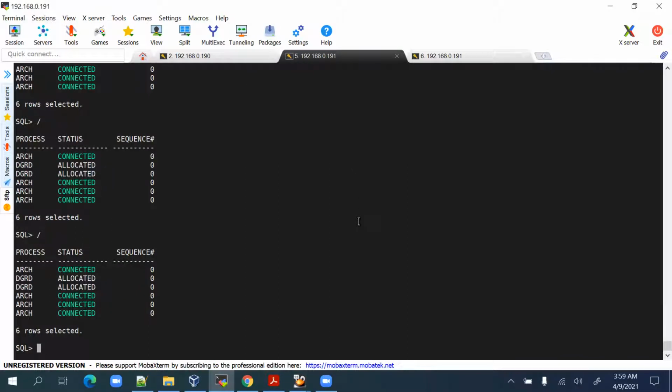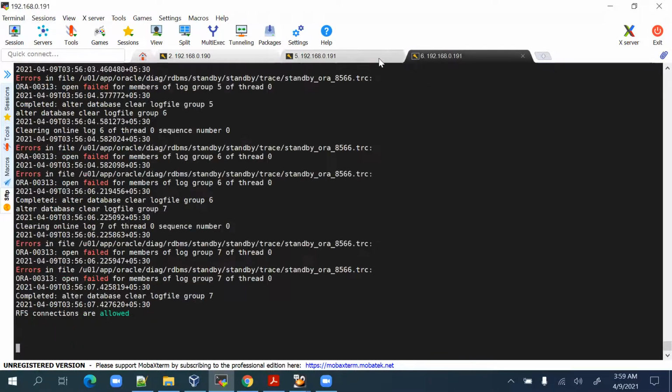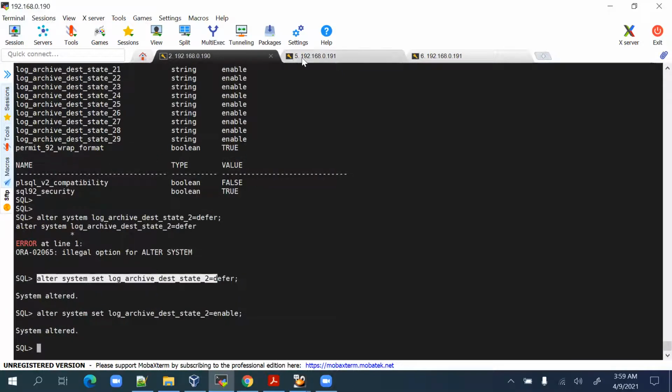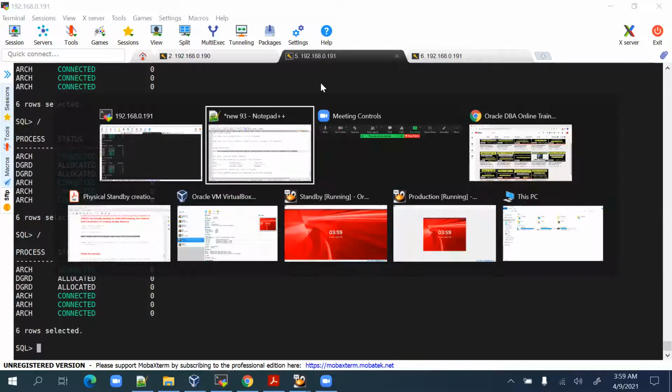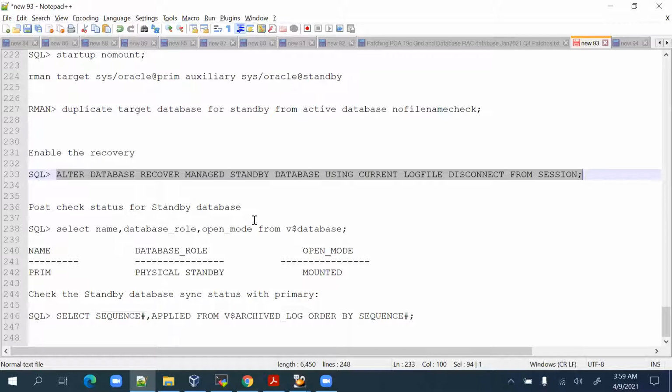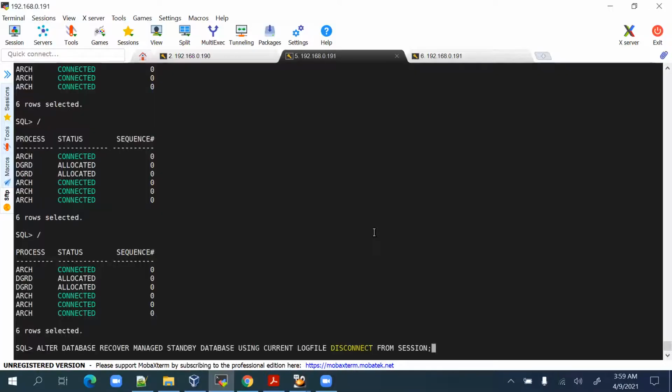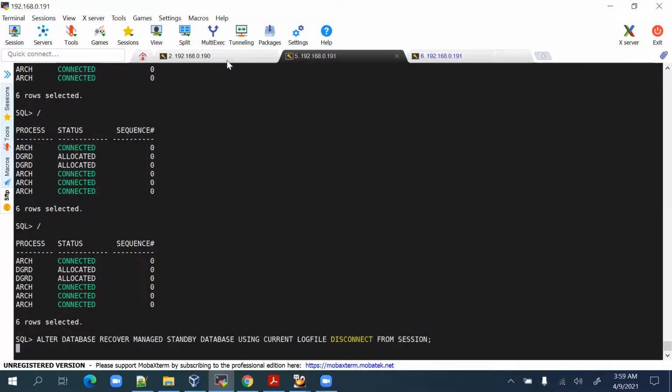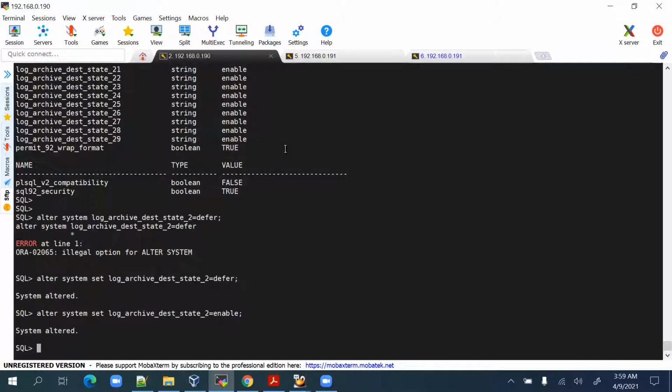We'll try to start the recovery on the standby database, and let's do some log switches.